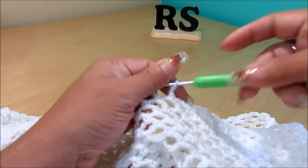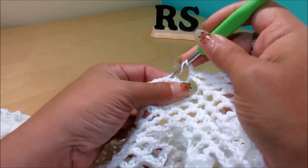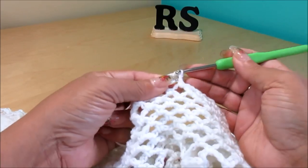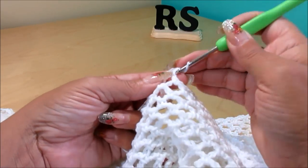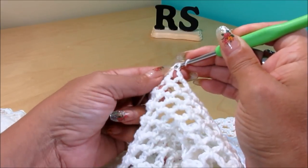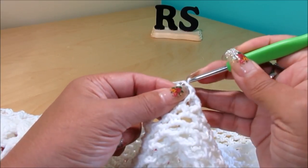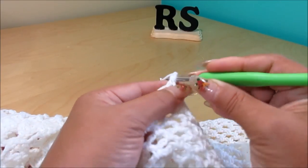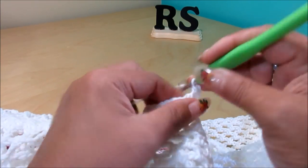And here we're gonna finish exactly the same as we've done so far. I have my chain 1. Yarn over, and I'm gonna do a double crochet in here, and I finish in the center here. Chain 1, do the single crochet. And now I'm gonna chain 2.